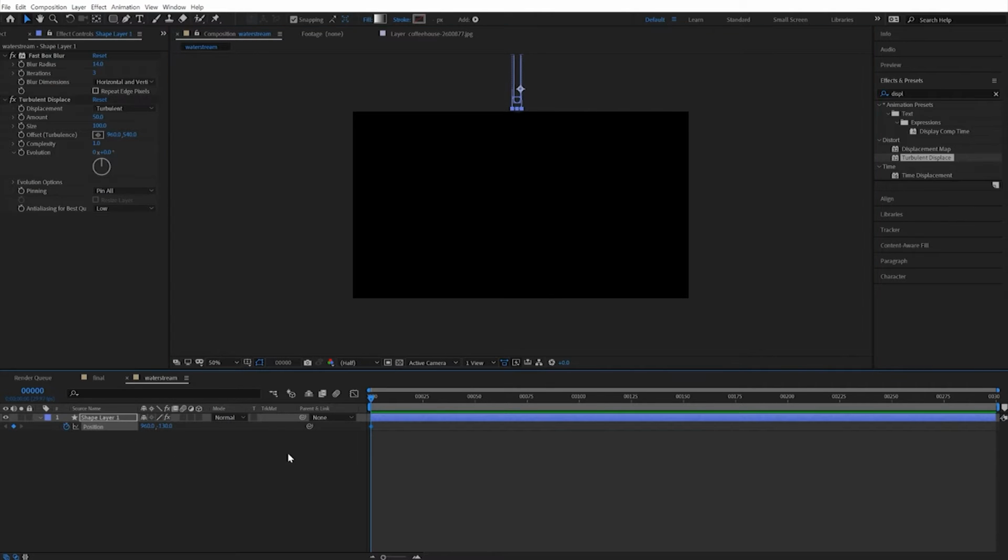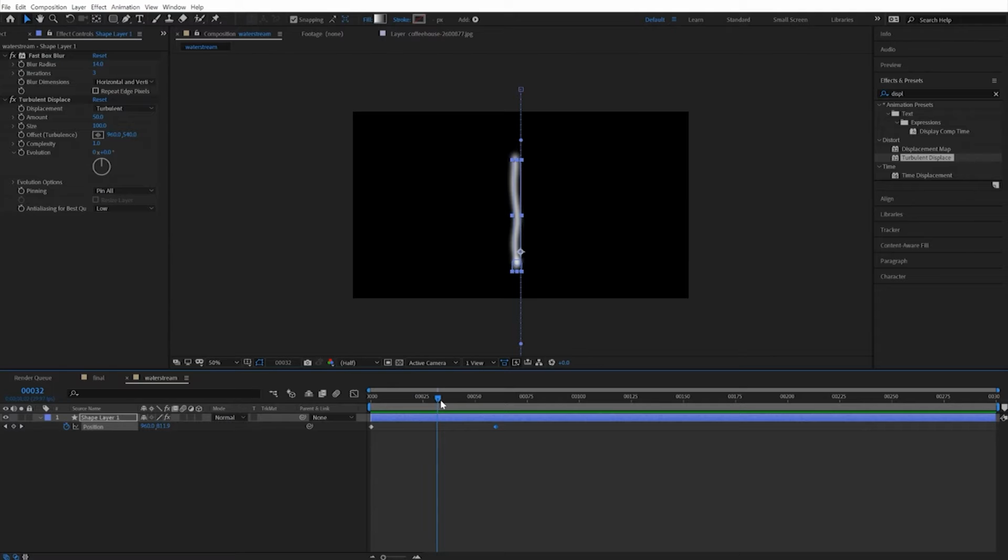Same position key, and going forward a few frames. Let's say 1 second later, maybe 2 seconds later. I'm holding down the Control, Shift, and right arrow to advance the timeline by increments of 10. Right now, this is the drop.